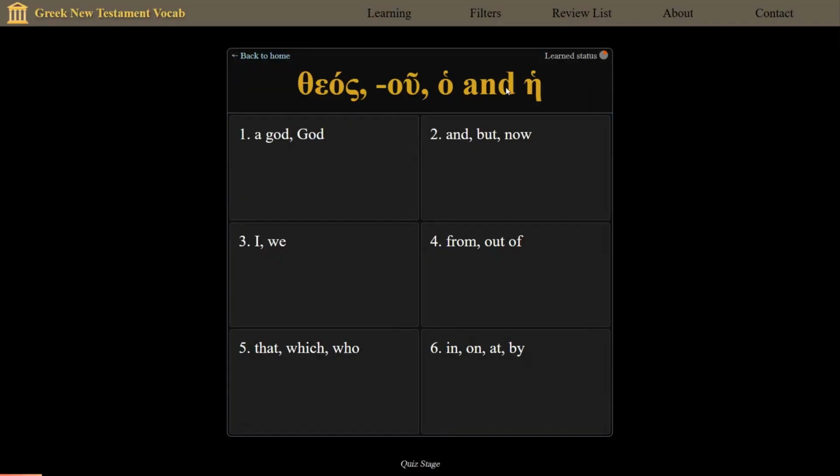That means that we still have to answer this flashcard correctly 5 more times before it's considered learned. And once we've learned all of our flashcards 5 more times, we'll begin seeing new words based upon those in chapter 1 of Romans. Now we're going to simulate moving through the learning process, and then we'll get to the end of that and we'll catch up again.